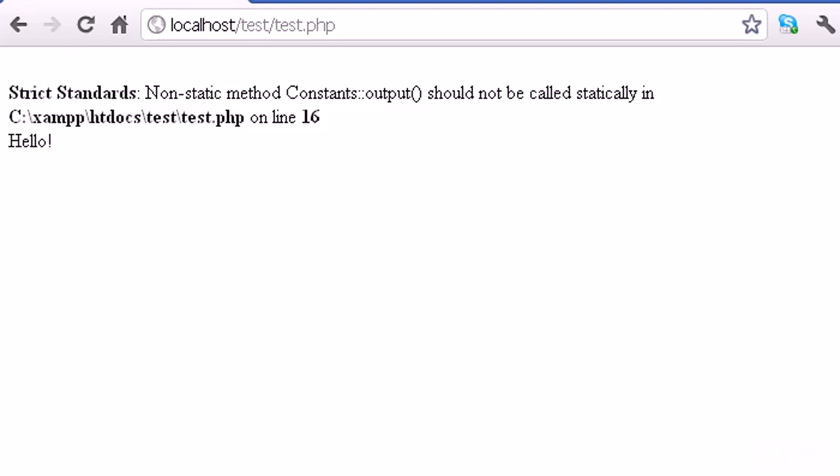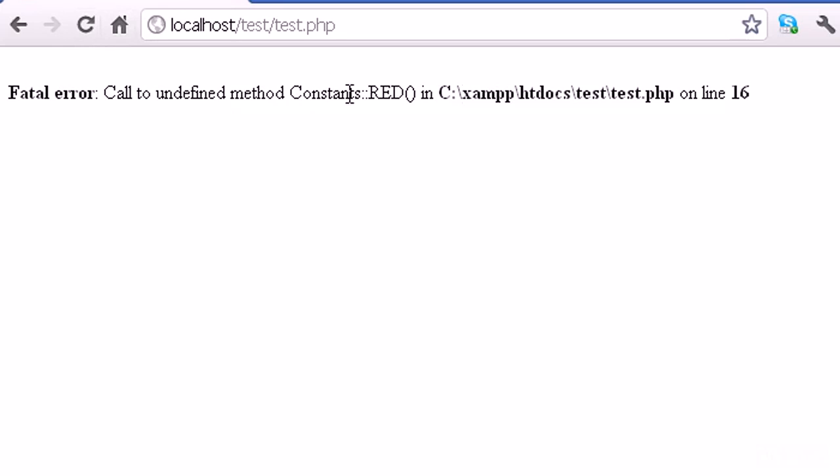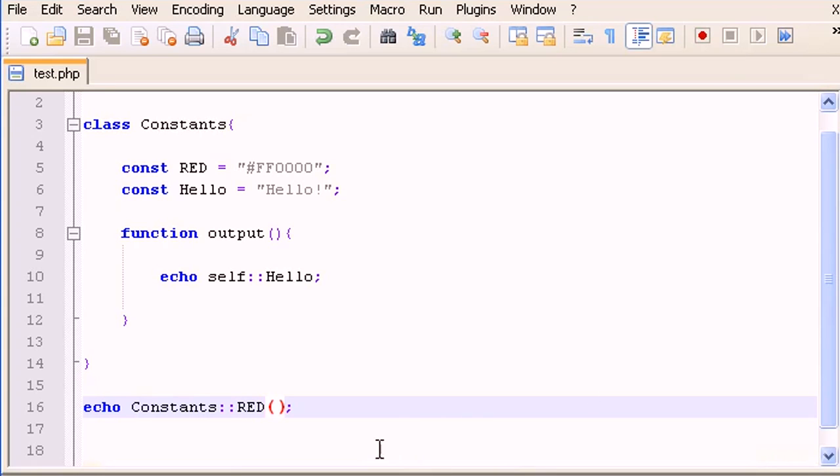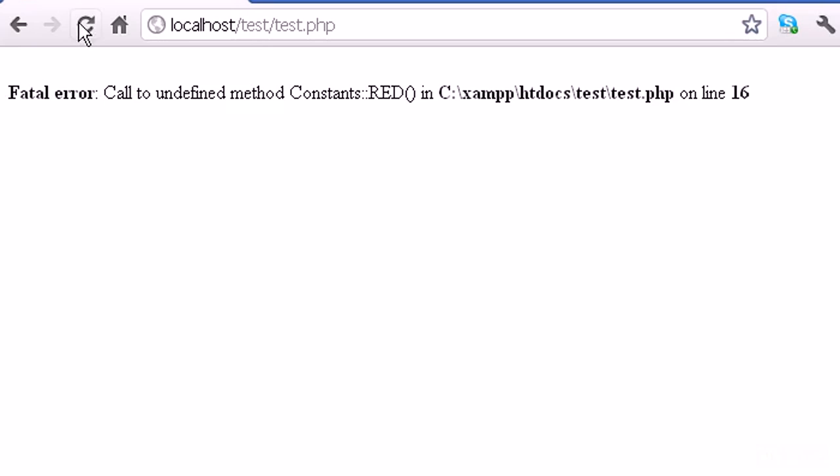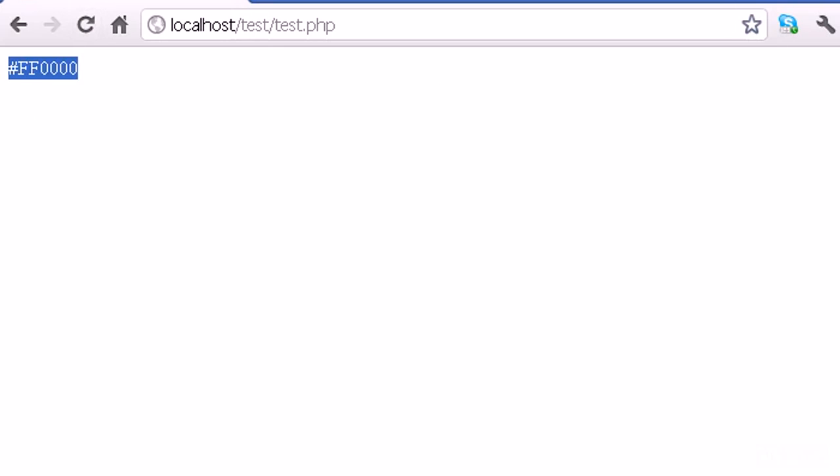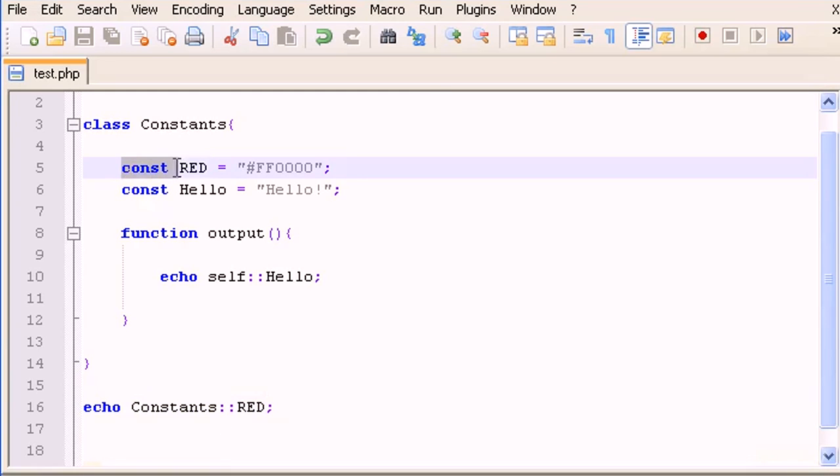So in this case it should work. No, it doesn't. Why not? Oh, sorry, let's refresh. Okay, it works. If we call a constant directly from the class, it works this way without even creating an object.